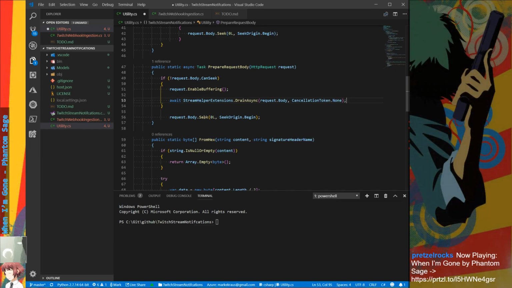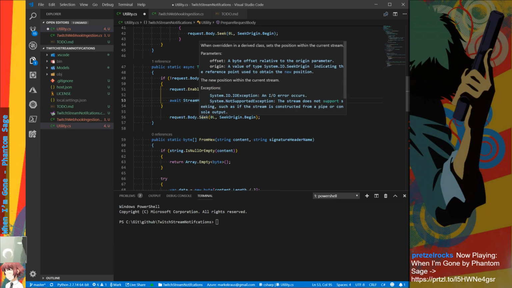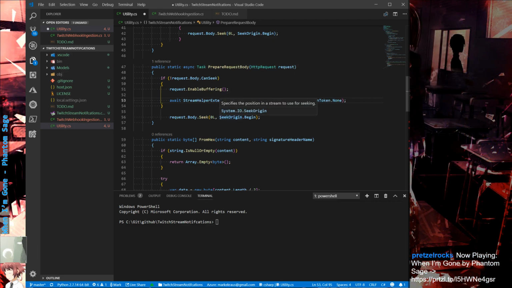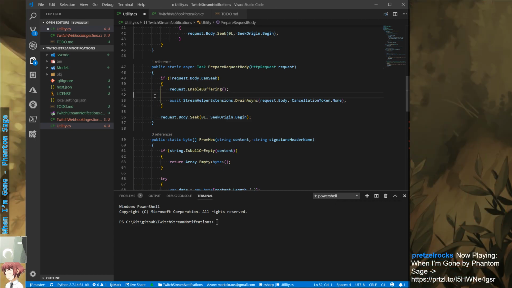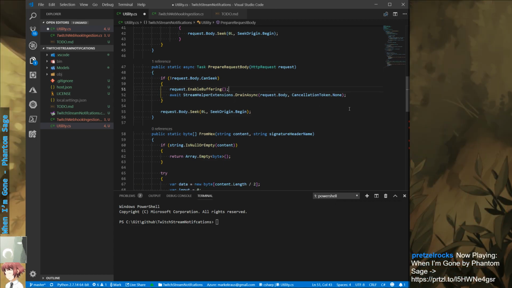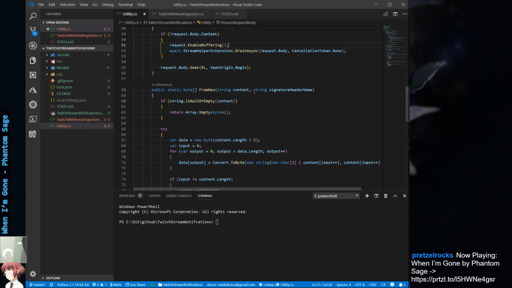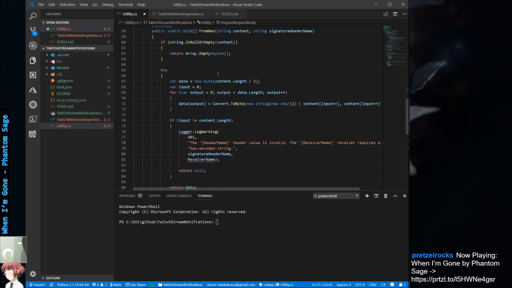This is new to me though. Stream seek and then 0L and seek origin, which is interesting, but I'm not going to fight that. We'll just assume that all of this is right. All right, so now I've got that piece figured out.